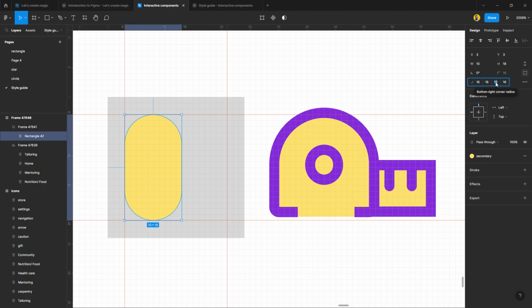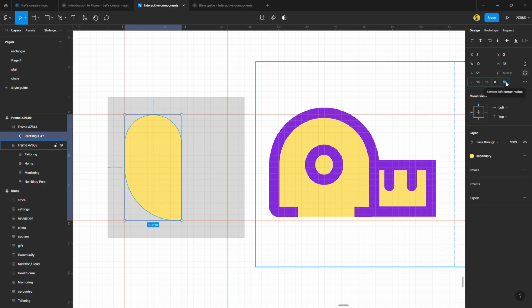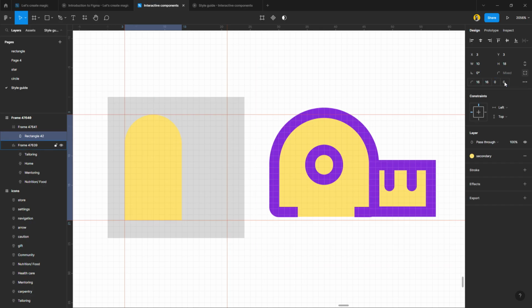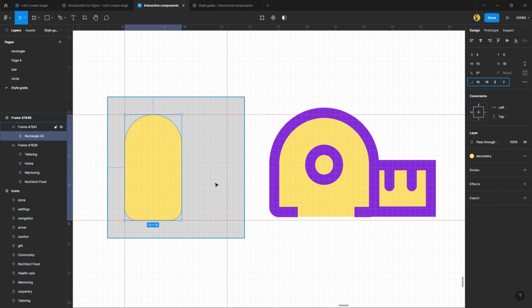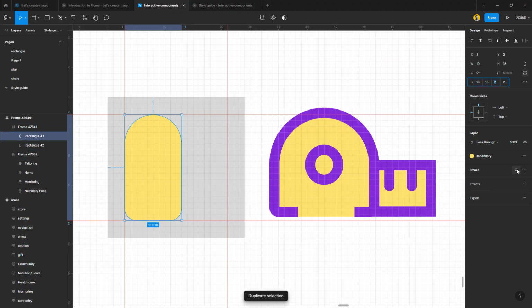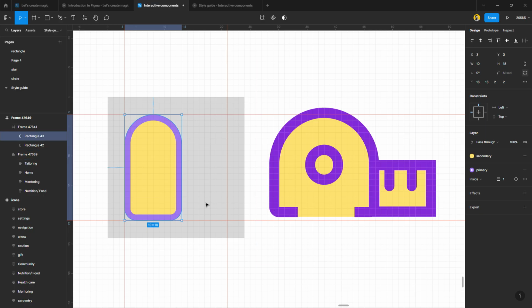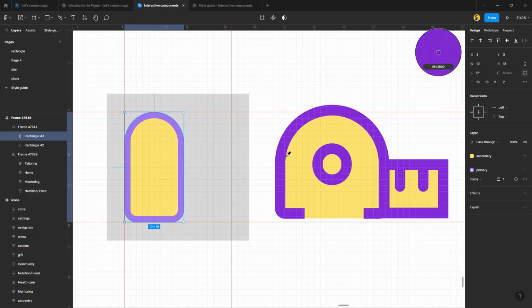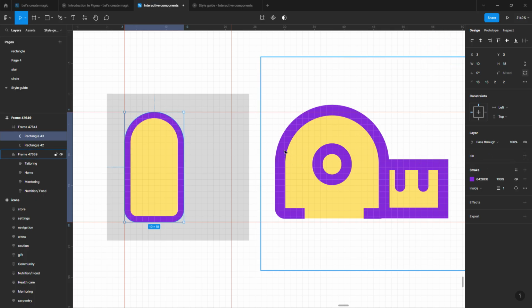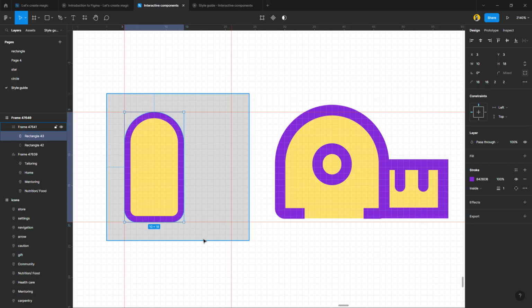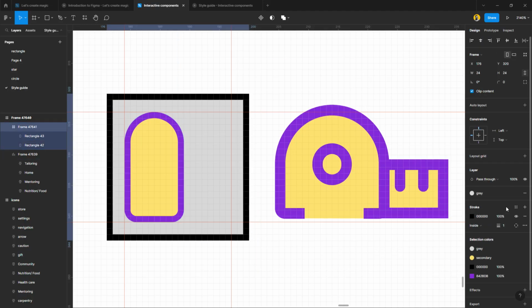So if we change that to 0, you're going to see the down right changes, and this other one is for the down left. You change that to 0, but we're not using 0, so we're going to use 4 and 4 for those two, or let's use 2 and 2 for them, and we'll give them a stroke. So I'm going to duplicate it, and I'm going to give it a stroke, and the stroke will be this purple. Right, close out the fill and give it this purple, and with that I'm going to give this a stroke and close out the white gray stuff.